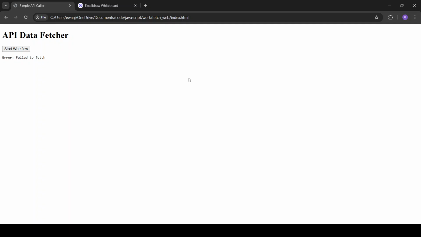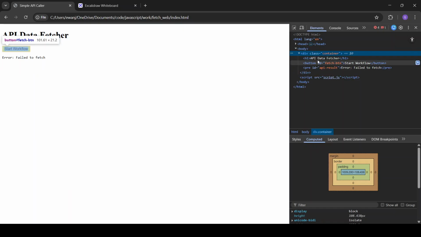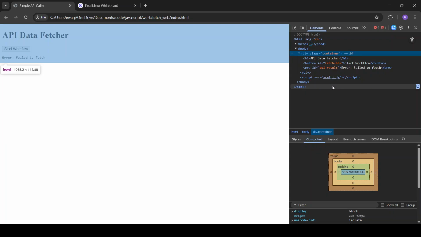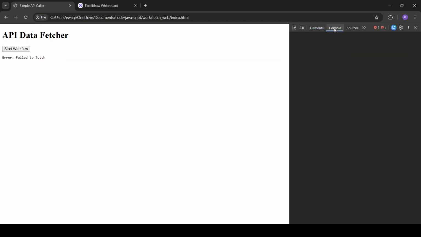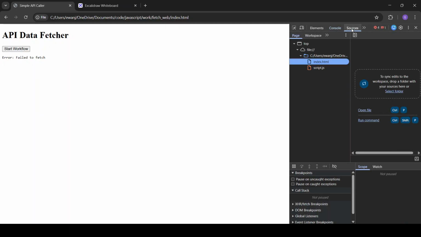So, this is a front end, and the reason it's a front end is because everything is running in my browser. The JavaScript is running in my browser, everything's running in my browser. So if I have a console here, I can run any type of command, JavaScript command, anything. So this is running in my browser.